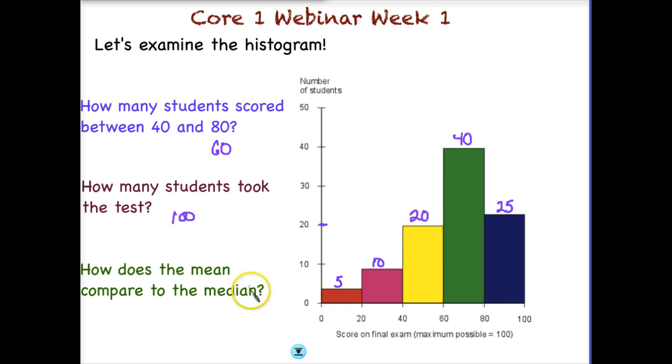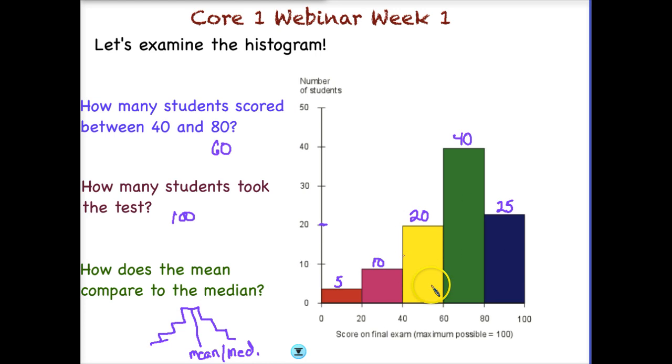And then our final thing is I just wanted to talk really briefly about how the mean compares to the median. When you look at your histograms, you remember that you had some normal histograms, which look the same on the left side as they do on the right side, maybe with just a little bit of variation. In this case, the mean and the median end up being right here in the middle. So they're about the same values, right? Because your median is always your middle number, and your mean is always the average, which ends up being in the middle if you have a normal distribution like this.